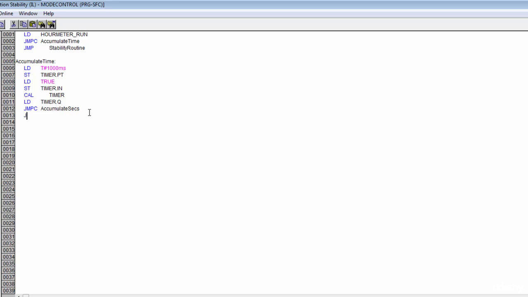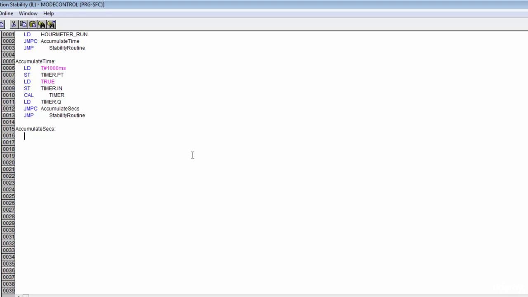Otherwise, we're going to jump to our stability routine. And let's go ahead and make sure that we've got a tab in between there so it works. Got it. And then we need to create an accumulate seconds routine down here with a colon.